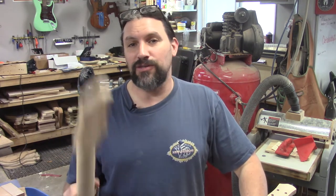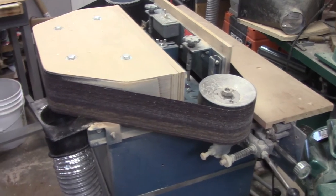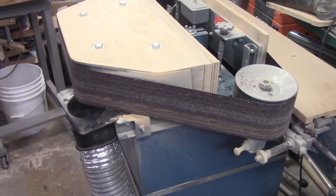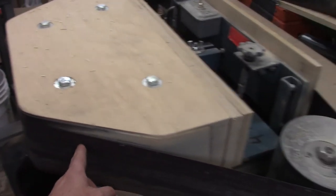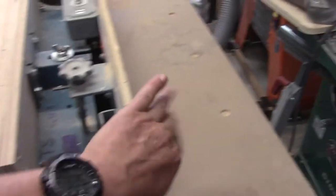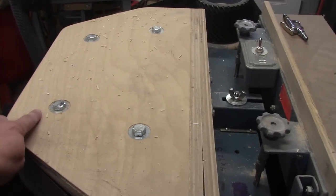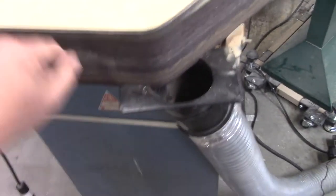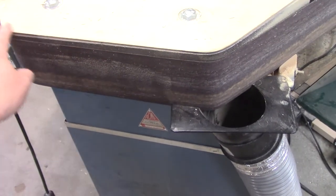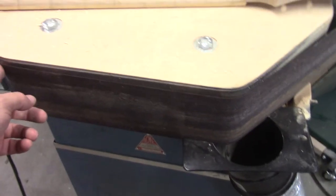My deadhead sander started life as a vintage sander made by Acme — I think they had a lot of these in high school wood shops. What we've done is modified the original sander with this big block right here and put an extended size belt. Normally the belt would just go straight across, but we've added this extension, and you'll see why we shaped it like that in just a second. The neck actually fits just about perfectly on this flat surface.